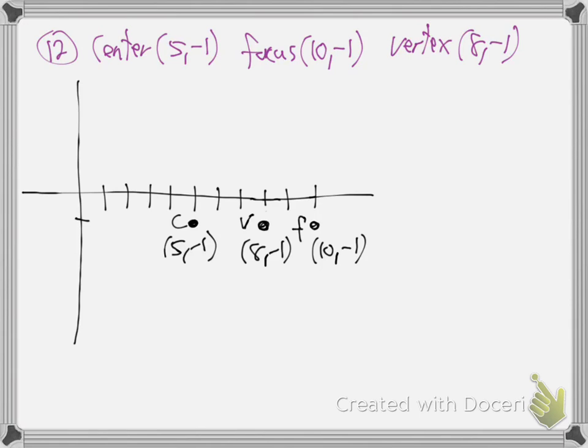So start to draw the graph, which means, remember, the branch always physically hits the vertex, doesn't it? And the focus is always inside the branch. So draw that. So it's going to be right here, just like we did a minute ago. There's going to be another branch somewhere over here. All right, so that'll help us write the equation. Start writing the equation now.